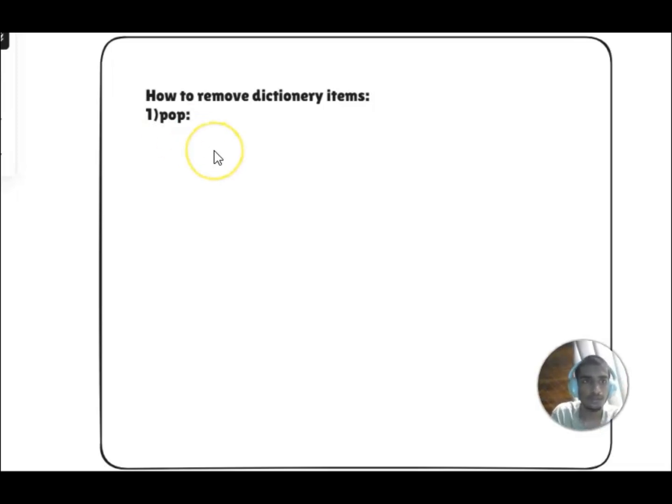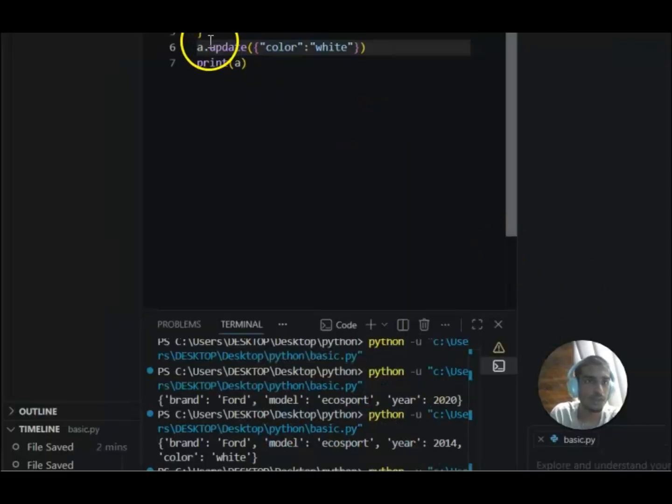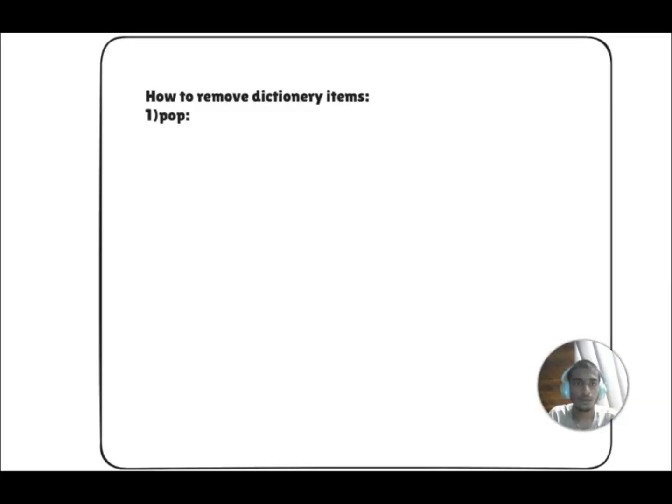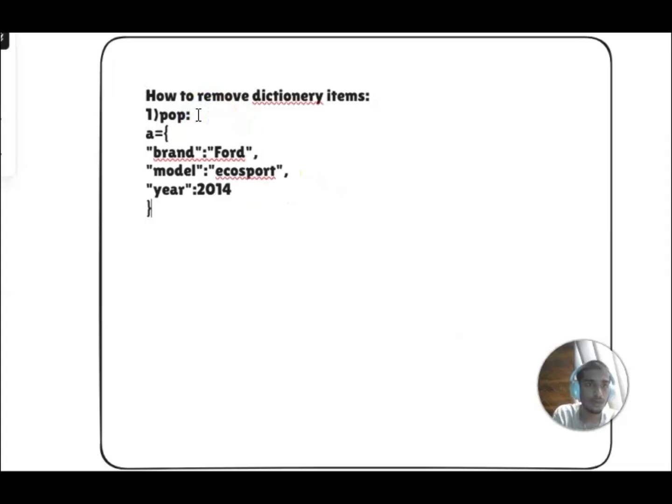Let's create a dictionary. Let's have the same dictionary again, and just use the pop function.